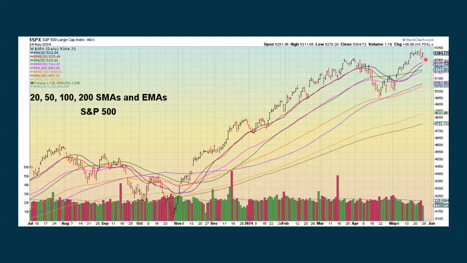This is what I call a moving average tree. You could call it spaghetti if you want to. We're above all of the lines that are on this chart, or all the moving averages here. As long as we can stay above that, we're seeing the shorter term moving averages improve and crossing back over above the more intermediate term moving averages.